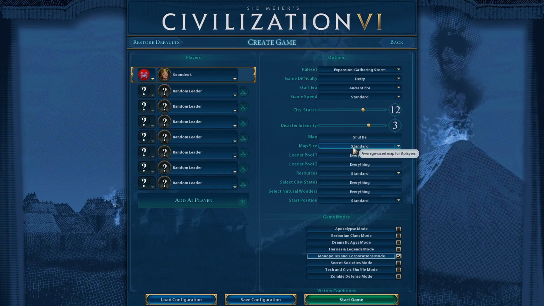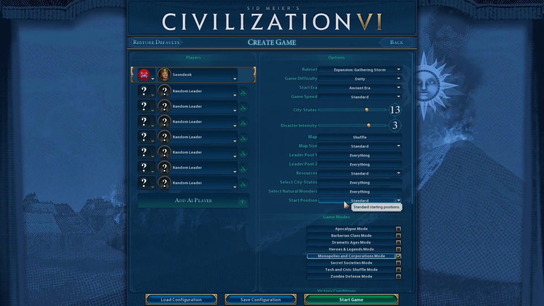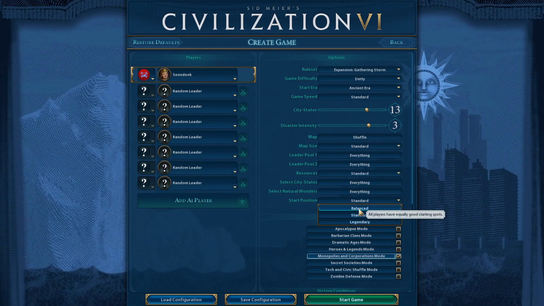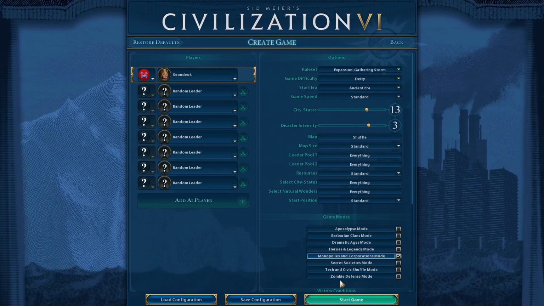I'm gonna start this off with a little bit of disaster intensity, change things up a little bit. Start position. Standard is fine. And let's see where we roll and if it's any decent, what we can do.